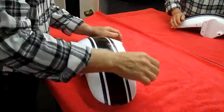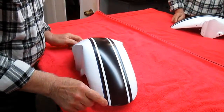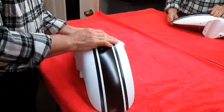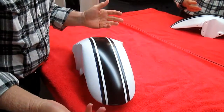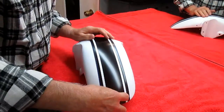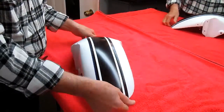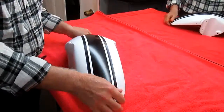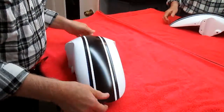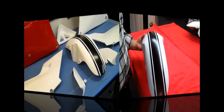So now our part, the back masking is off. This 1/8" tape stays here. But now the beautiful part about doing it this way, when I have the date, and it's not a painting day today, to do the yellow, all I need to do is run a piece of tin foil or back masking down the middle. I can then do my yellow that's going to match both sides, and the next day pull the back masking. I can see what this paint job is going to look like in real life.